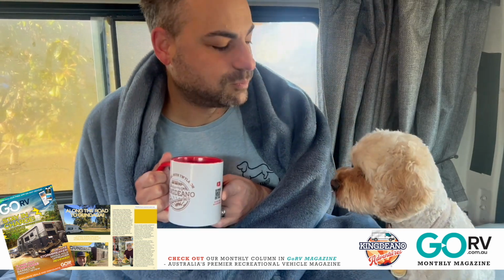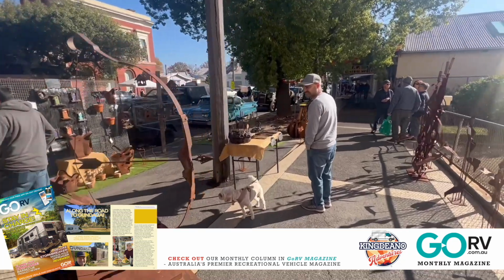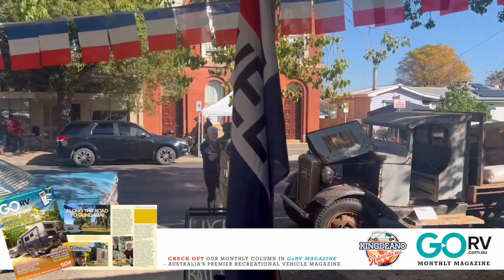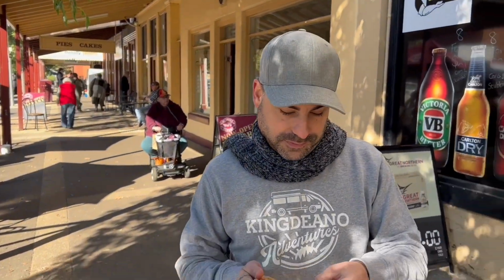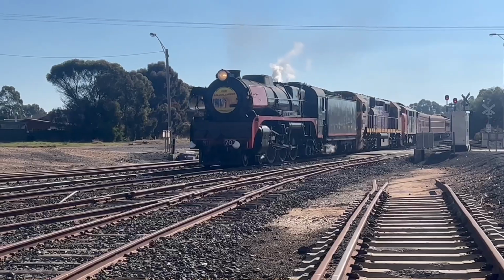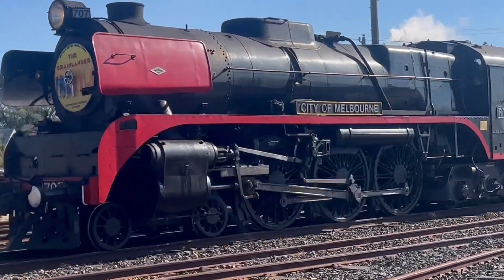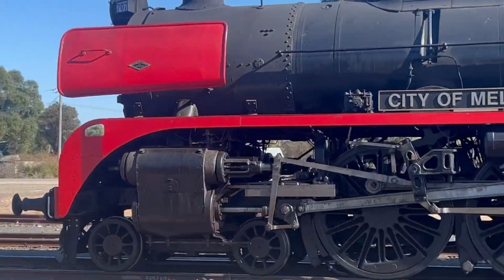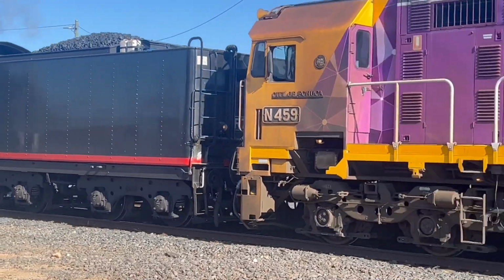In the morning, we got up after having our coffees and headed into town. We heard there was a market on. We checked that out. We also stopped at the bakery and picked up something to eat. Then we heard one of the locals say that there was a steam train coming. So, of course, we headed down there, and that we thought was the highlight of this episode, which it was pretty amazing. We love seeing the old steam trains come into town. But no, we found out they had this really old, well, how about I just let myself explain it?